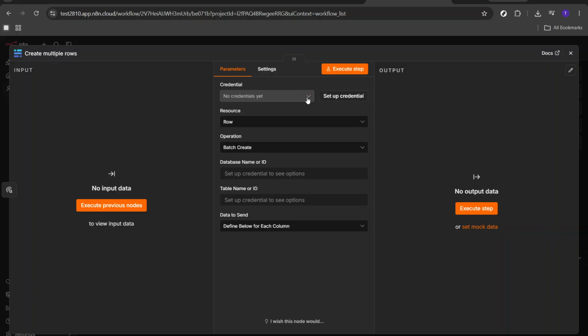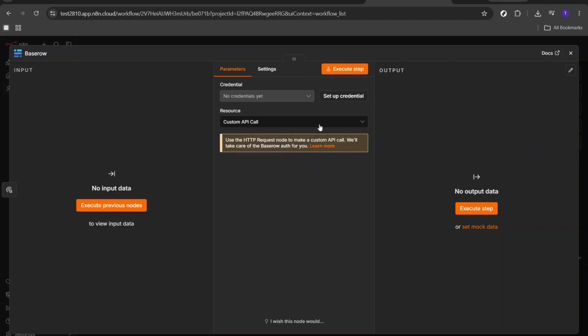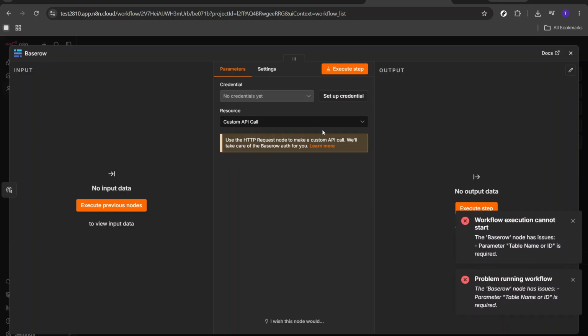The key detail here is the host field. You'll need to enter the correct host URL, which for Baserow Cloud is https://api.baserow.io. It's crucial to type this accurately, as any errors might result in a connection failure between the two services. Additionally, you'll have to enter your Baserow username and password.